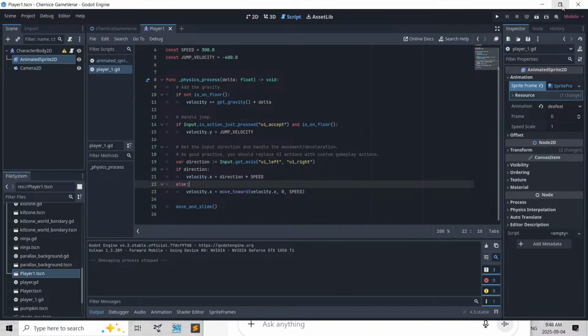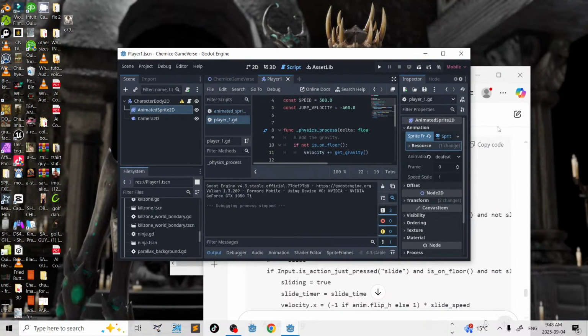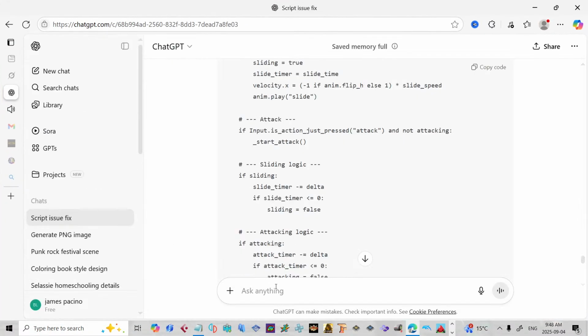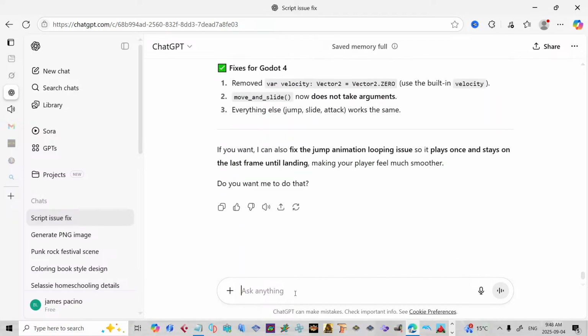And I'm going to let ChatGPT know. The player can only flip to the left and the right.